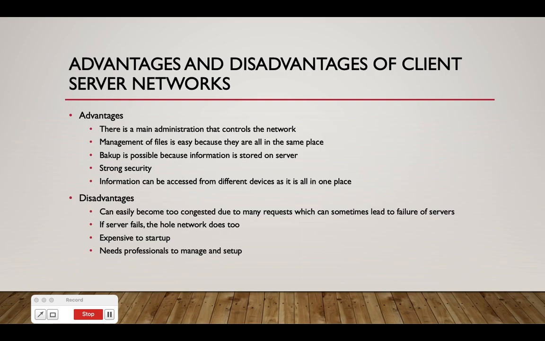So what are the advantages and disadvantages of client-server networks? The advantages are there is a main administration that controls the network. The management of files is easy because they're all in the same space. Backup is possible because information is stored on the server. There is strong security. Information can be accessed from different devices because it's all in one place. The disadvantages are that it can easily become too congested due to many requests, which can sometimes lead to the failure of servers. If a server fails, the whole network goes down, and it's expensive to start up. It needs professionals to manage and set up.